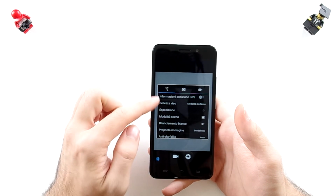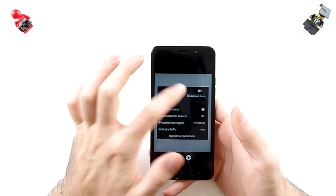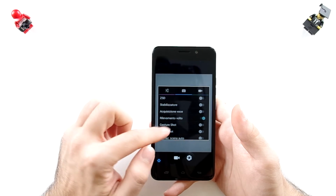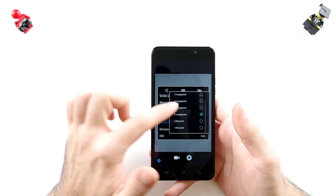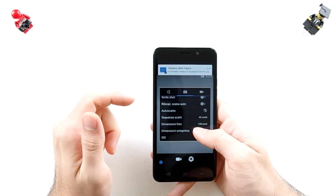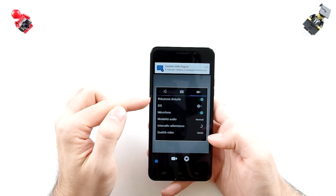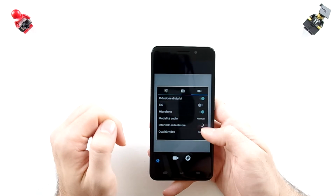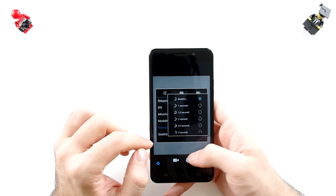There are many settings. There are video mode, geotag, and beauty face mode. You can adjust the exposure and the white balance. You can select the stabilization, voice capturing, face detection, and even auto shot. Also, you can select the 8 megapixel mode and the 13 megapixel mode interpolated with the Sony camera. And in video settings, you'll find noise reduction, the voice recording enabled button, and the time-lapse option that you can modify based on your preference.